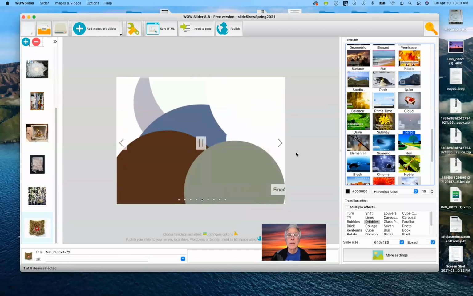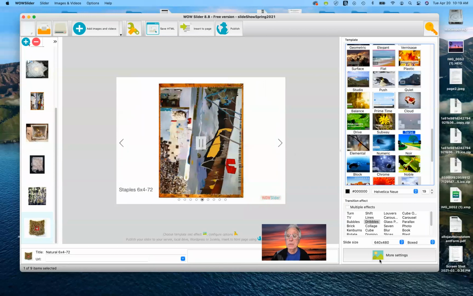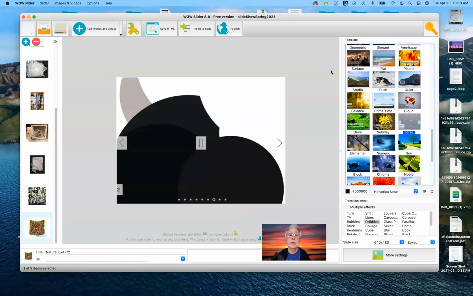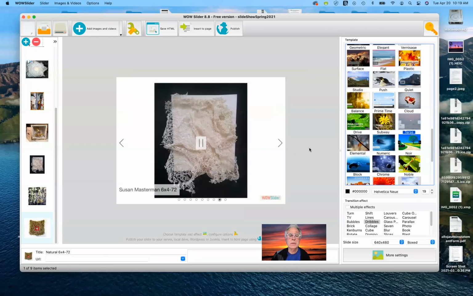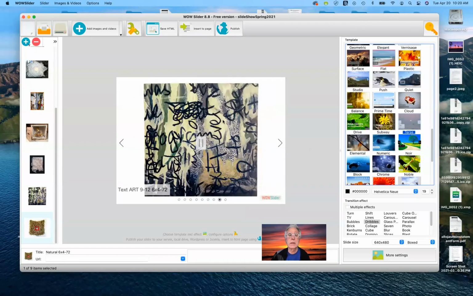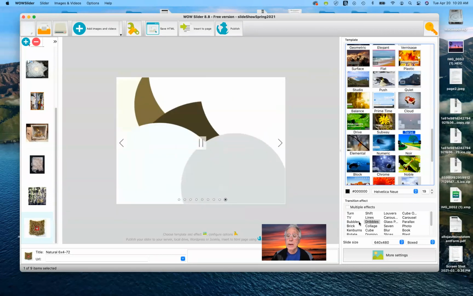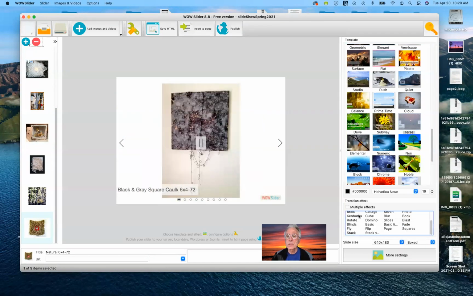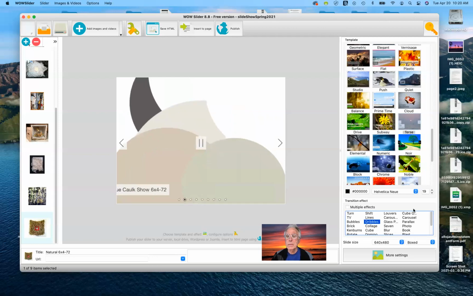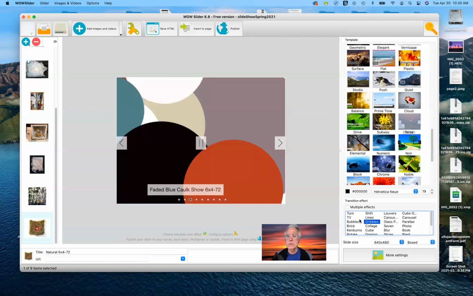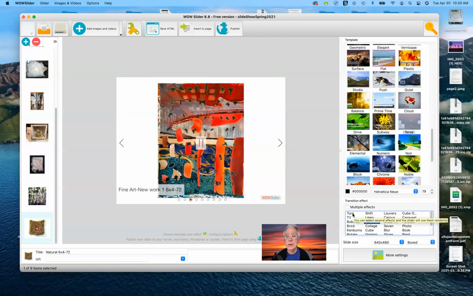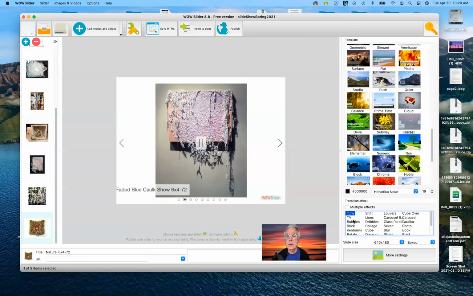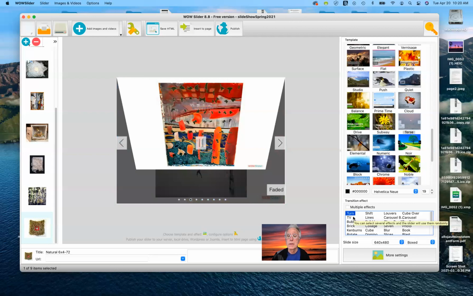Okay. Once you've determined the size of your slideshow and which template you want, the next thing you would want to think about is the transition between the slides. Again, I go for a minimalist approach to that. They have a whole bunch of transition effects. All you do is right here, you can select multiple effects or select one. I think if you select multiple, it gets a bit heavy and overboard. But again, you just click on the ones that you want to try and see what they look like.